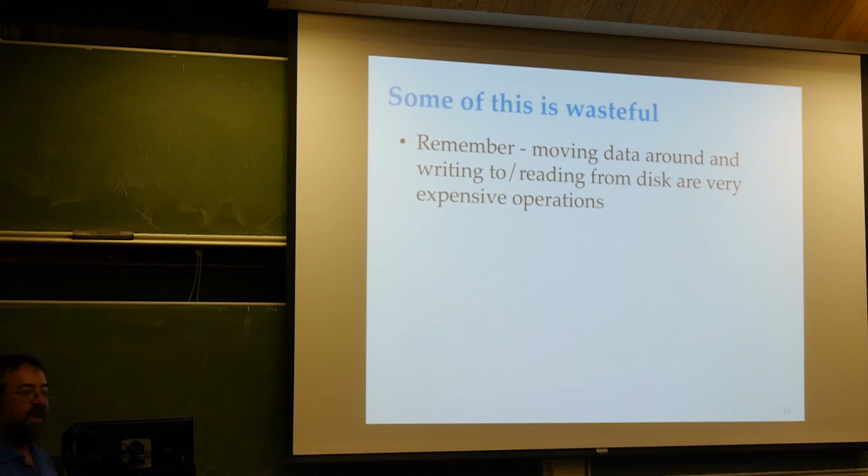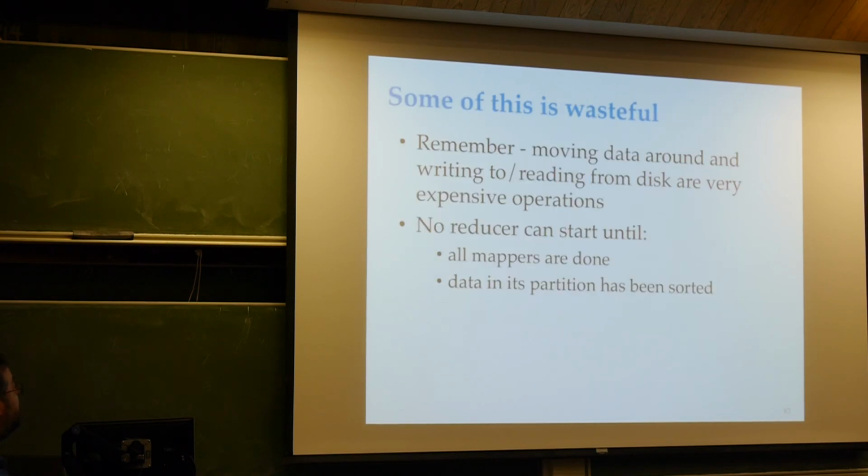We could do this. But let's also think for a second. One thing we'd like to do is reduce the amount of disk space that we're using. We want to reduce the size of the messages, particularly messages that get sent from one machine to another. Okay? So that's slow. The reducers can't start till all the mappers are done and the data in its partition has been sorted. So just like before, we had a bottleneck: the size of the events that get sorted is the limiting factor in how fast the whole MapReduce, the whole stream and sort pipeline runs. We get the same sort of thing here.